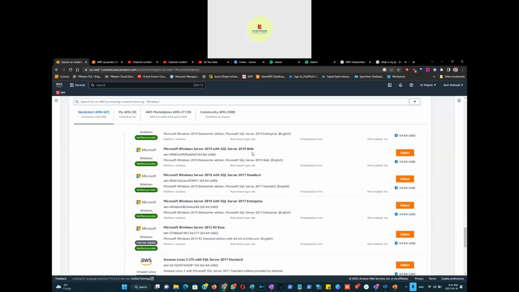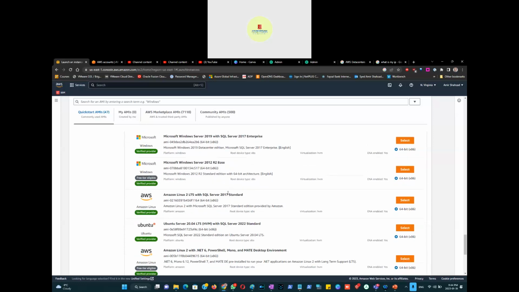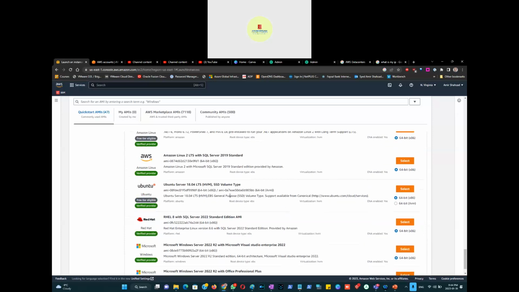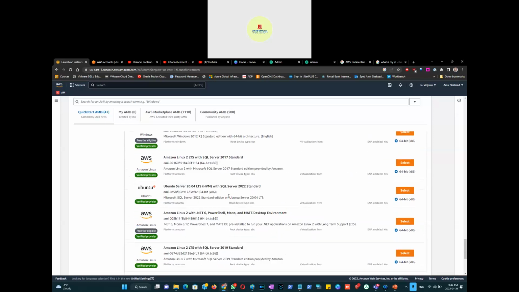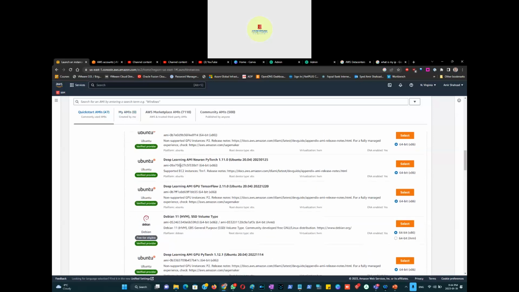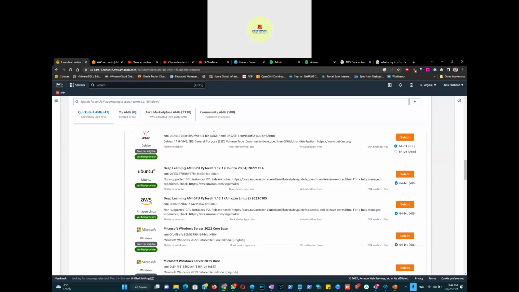Microsoft Windows Server 2019 with SQL Server 2019 Web, Microsoft Windows Server 2019 with SQL Server 2017 Standard, Windows Server 2019, SQL Server 2017 Enterprise. There's slight difference, and then there's another image available, another image available, and it keeps on going. If this is just the Microsoft one that you want, then you can also see the gray one here, free tier eligible.